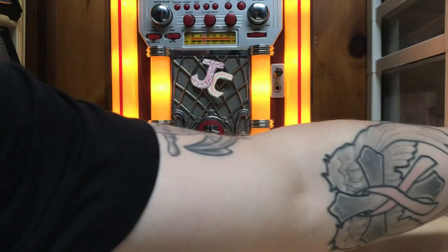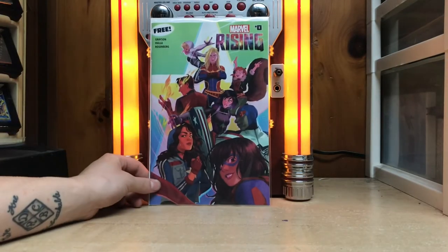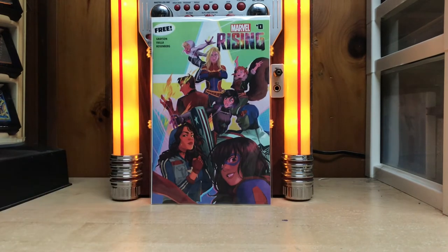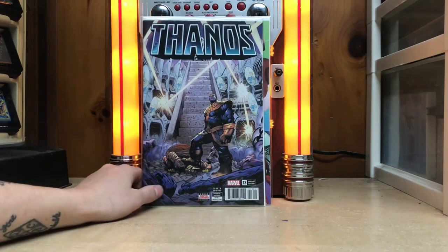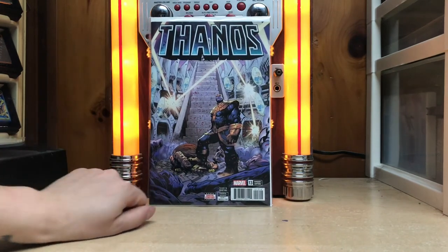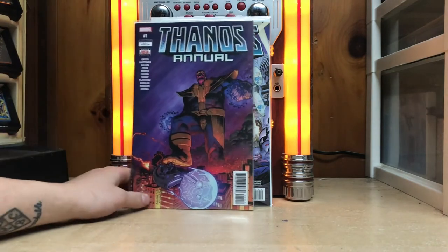For Marvel, we've got the free Marvel Rising number zero — I'm actually excited for this book to come out. Art Germ's doing a variant and it's got Carol Danvers on the front and it looks amazing. And then we've got Thanos 13 fourth printing — I just picked up one because I got one of my LCS's to special order it for me.